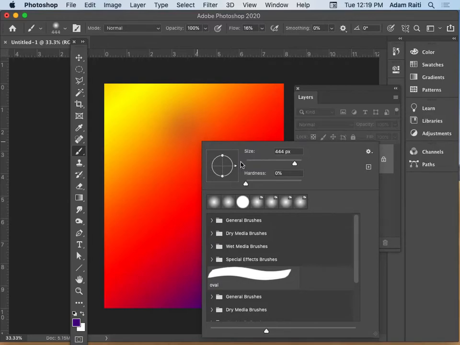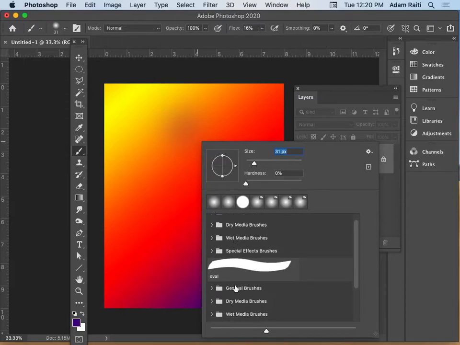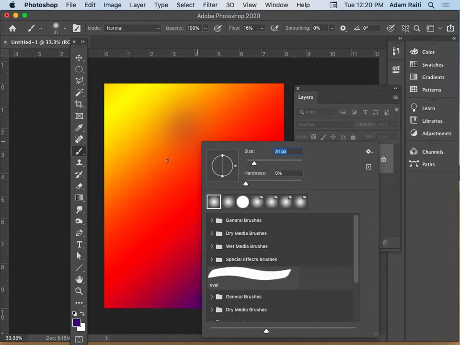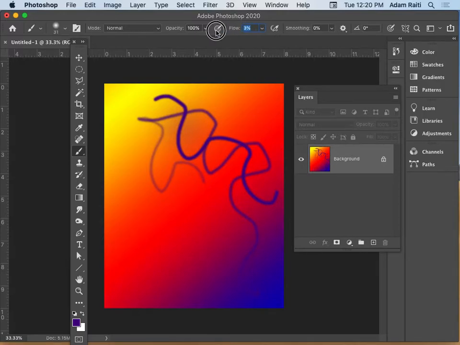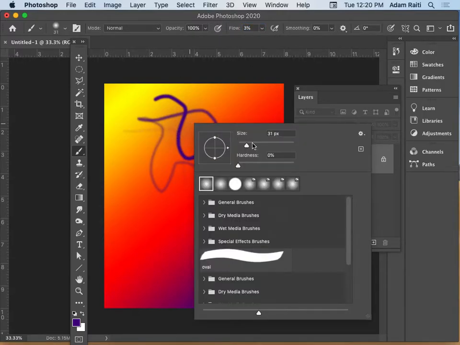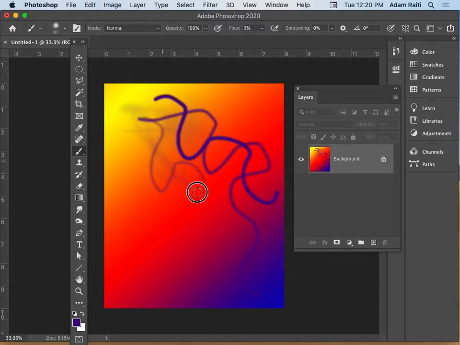All right, paintbrush. I am right-clicking, by the way. I'm right-clicking with my mouse, and I can adjust the size of the paintbrush. There are different types of paintbrushes, and then I can paint. It also has the opacity and the flow. So I'm going to turn the flow up to 100%, and then maybe down to like 50%, and you can kind of see the difference, right? If I turn that flow way down, so let's make the size bigger. All right, you can see it's just starting to. So that's basically the paintbrush, how it works.